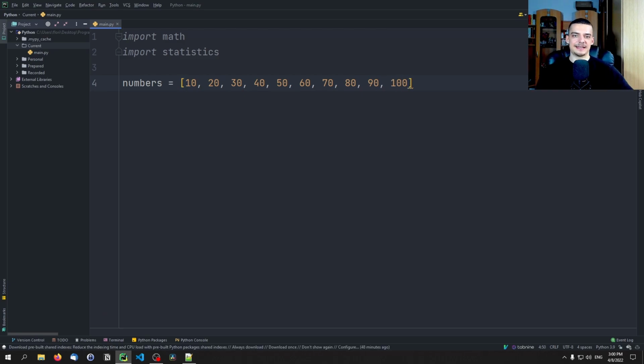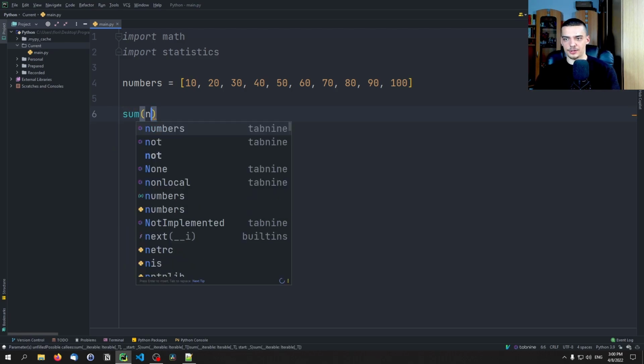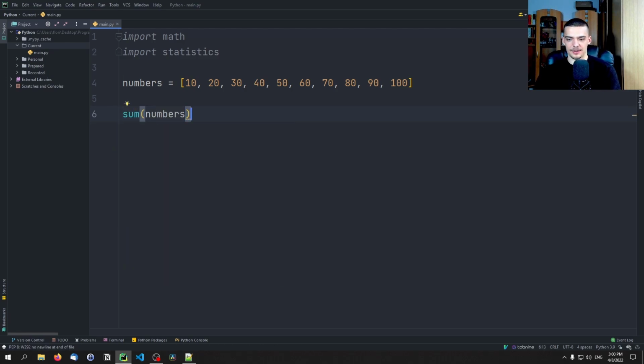And now we can take the mean of that collection. Now the mean basically means the average value, average being defined as taking all the elements and dividing them by the amount of elements. So the average value doesn't have to be the value that occurs the most often. It just means that this value is somewhat in the center of the collection. And how you would do that without the statistics module is you would just take the sum of the numbers, so the core Python function sum, divided by the length of numbers, so by the amount of elements, and this would give you the simple mean of the collection.